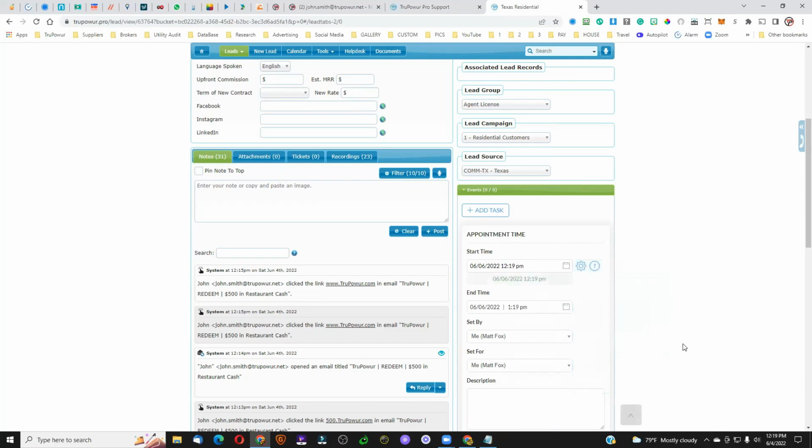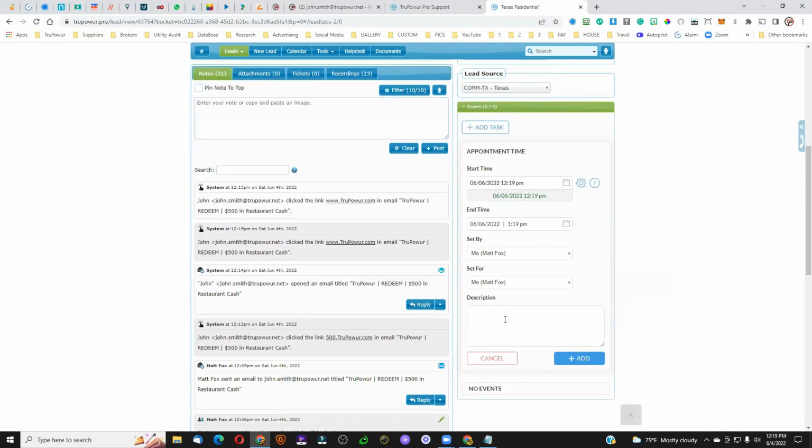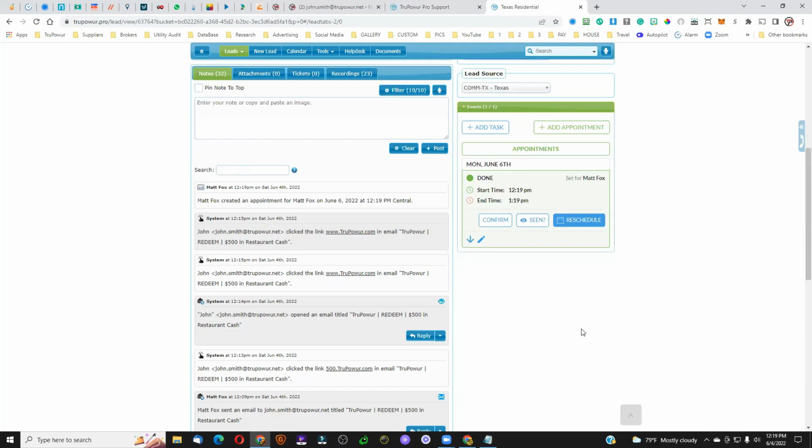So I'll leave the time stamp at approximately the same time and add any notes that I need in there, and then click add.